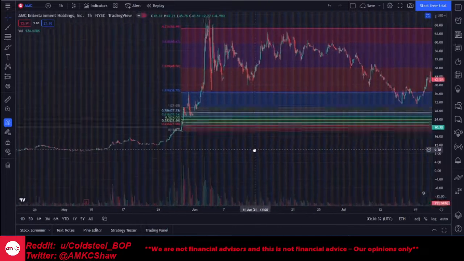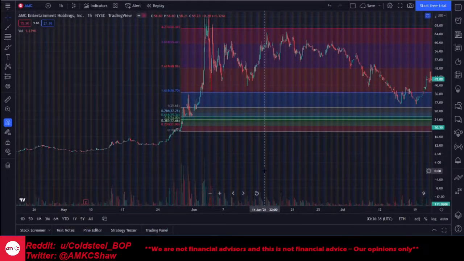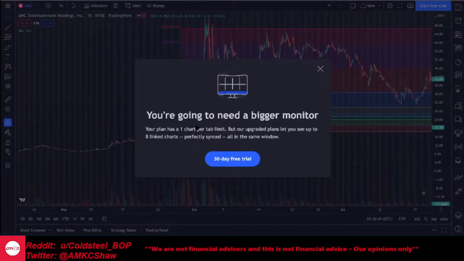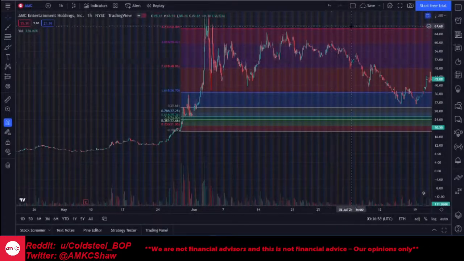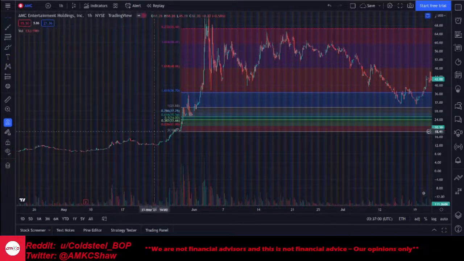Yeah, I guess last thing, if you are needing a trading platform, this is probably one of the easiest ones to get into. If you get the option and you need more, it says you're going to need a bigger monitor. There are options to multi-screen trade, so you could have a minute in one corner, a 5 minute in the other, an hour or daily.